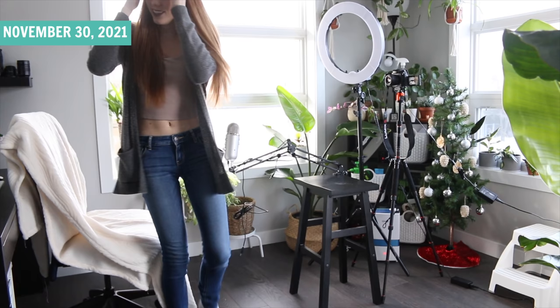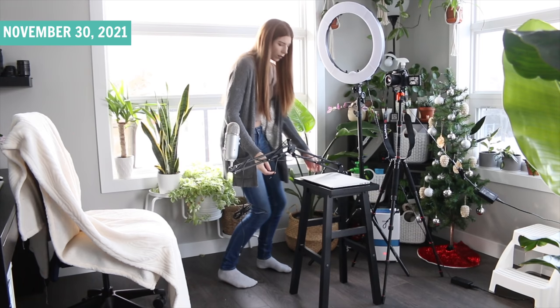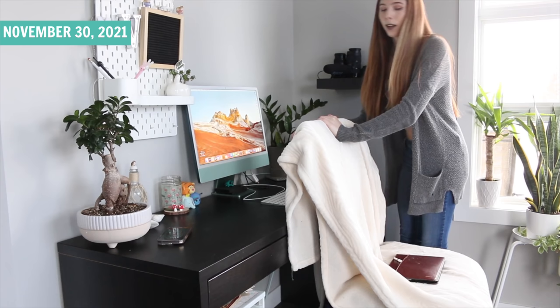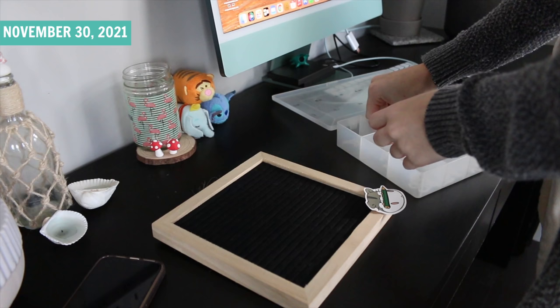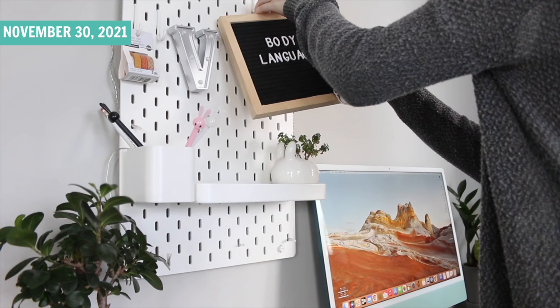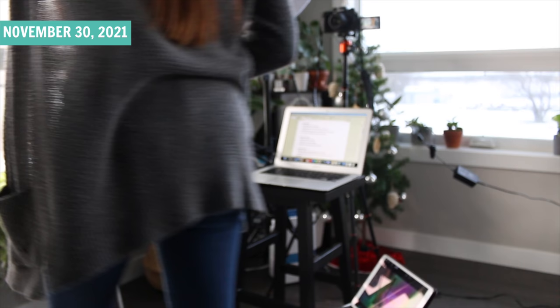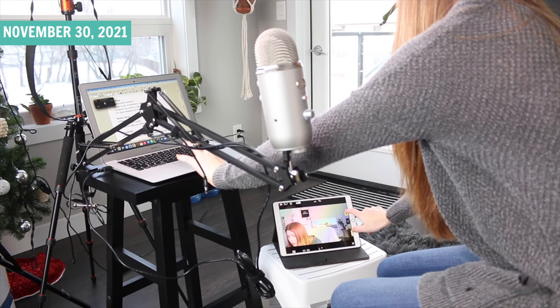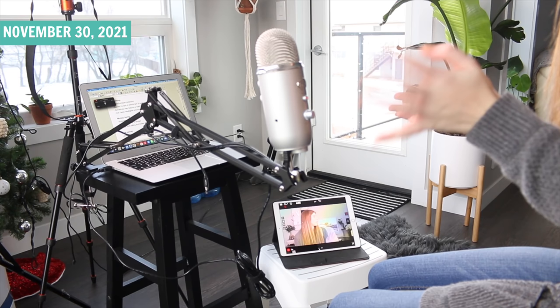I grab my MacBook Air, and that is what the Blue Yeti plugs into so that we can get sound. I clean up my desk area, turn the Mac on, and I also have to change up the famous letter board to add something related to the video. Then I turn on the ring light. I press audio recording and the record button at the exact same time, and because I have to sync up the audio with the video, I do a little clap. Action! Since we can't speak to our hamsters, it's important that we learn their body language.